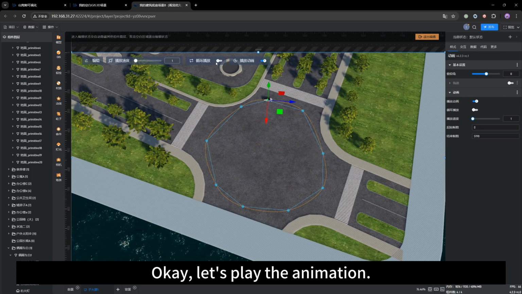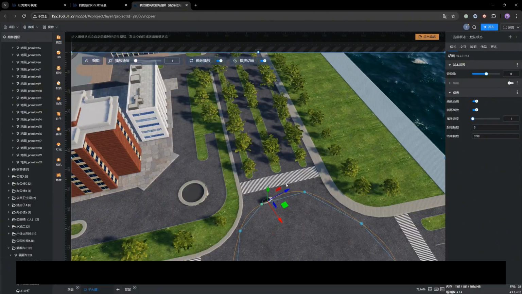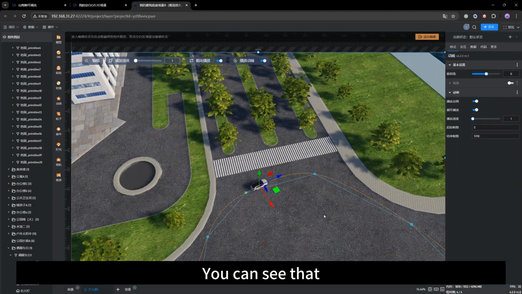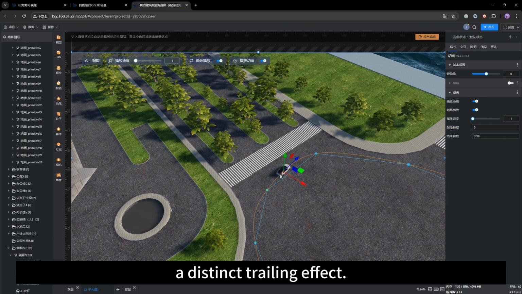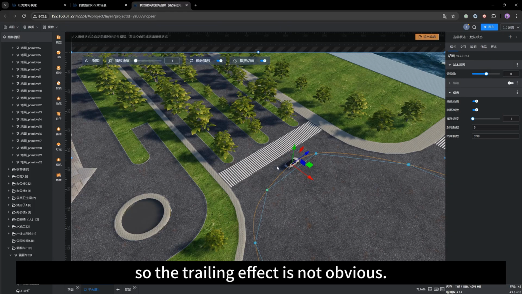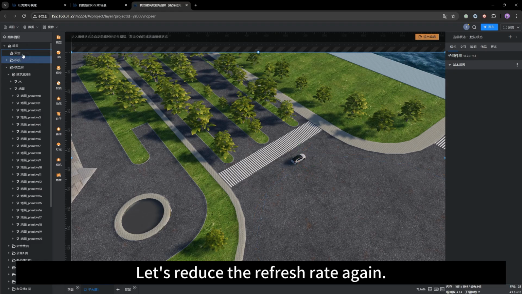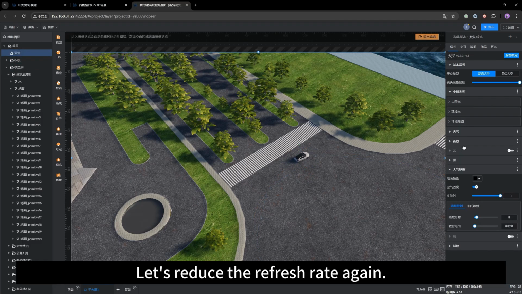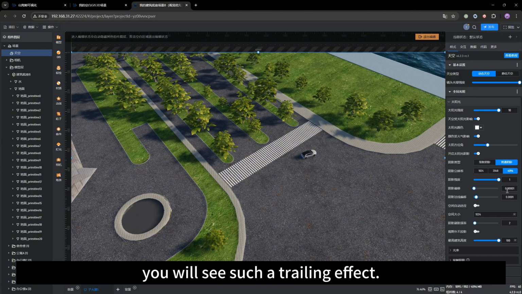Okay, let's play the animation. You can see that such a shadow will have a distinct trailing effect. Of course, because my current frame rate is relatively high, the trailing effect is not obvious. Let's reduce the refresh rate again, and you will see such a trailing effect.